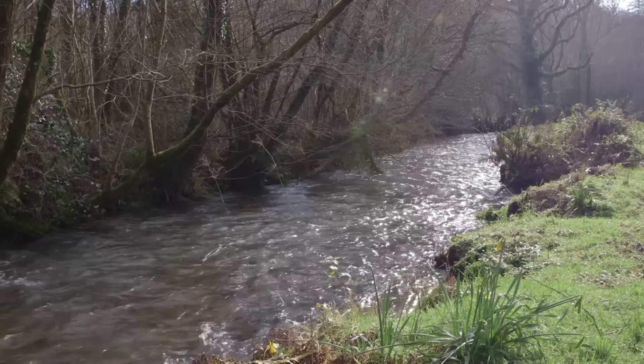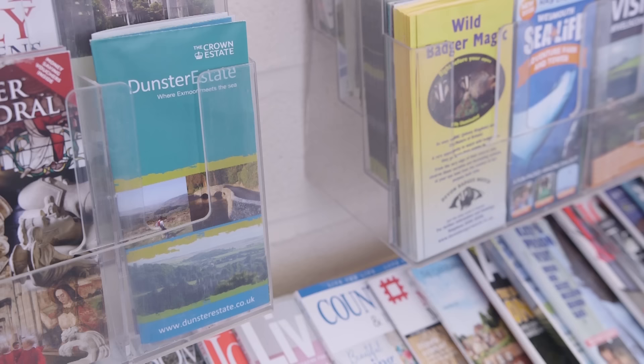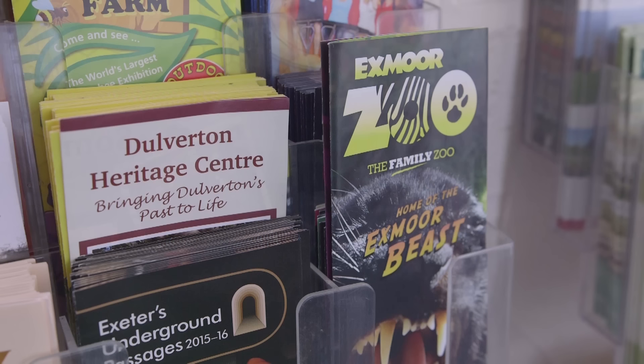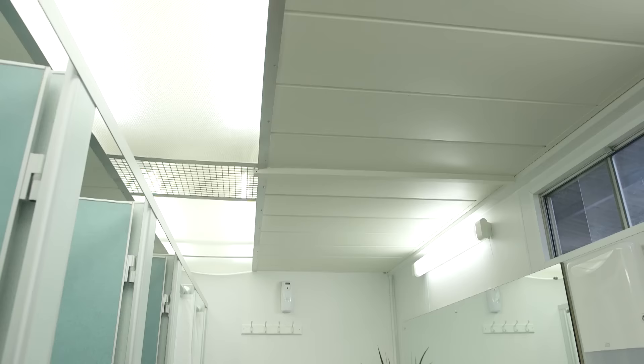All of our facilities are in our barn, which is quite unique — very warm and cosy, all under cover. The park is on eight acres of land, some of which is woodland, so we have areas for dogs to walk. There's plenty of wildlife here, and we have a David Bellamy Gold Award. Also in close proximity, we have three National Trust parks: Dunster Castle, Killerton, and Knightshayes. There are two cider manufacturers nearby, farm shops, and you could also go shopping in Exeter.